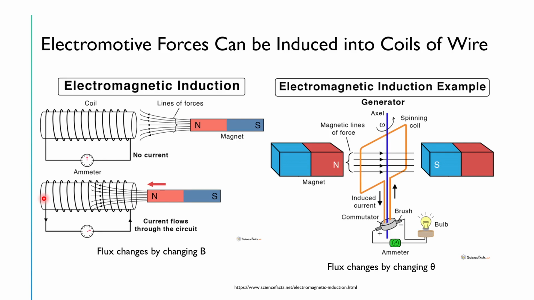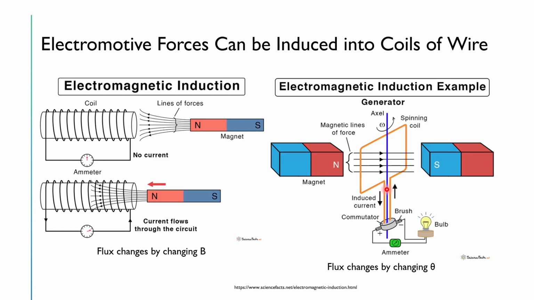And because the flux has increased, that is going to lead to a current being induced inside the wires. A similar effect can happen when you have a magnetic field that is consistently being applied to a wire coil like this one. In this scenario, if you were to turn that wire coil, you would also be getting a change in flux because, as we talked about in the previous video, you can increase and decrease flux by changing the angle between the magnetic field and the normal to the area of the coil. So if you've got the coil rotating around and around, there'll be periods of maximum flux, periods of minimum flux, and everything in between.